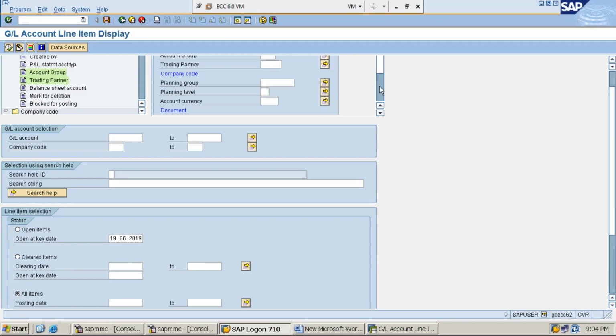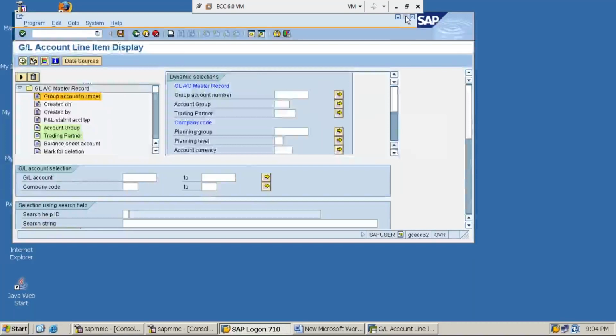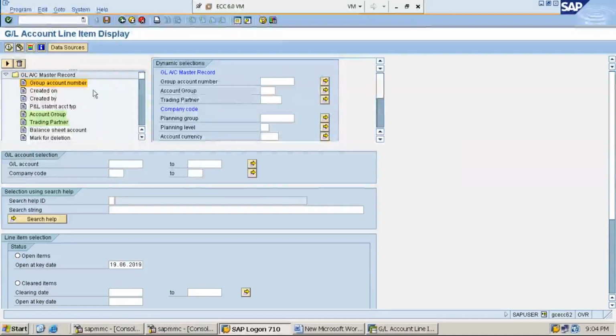Click on group account number. I mean to say, double click on group account number on the left side.